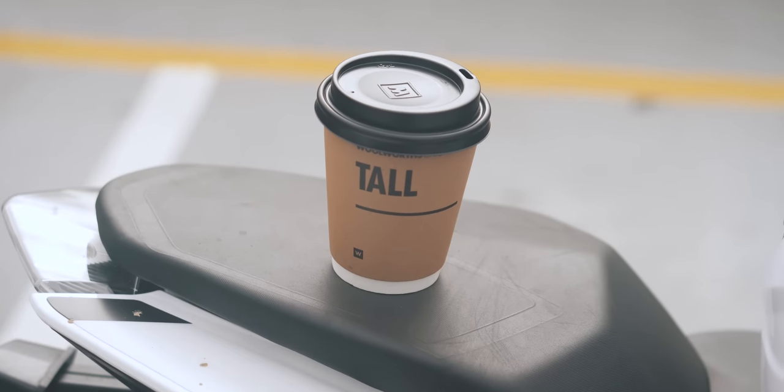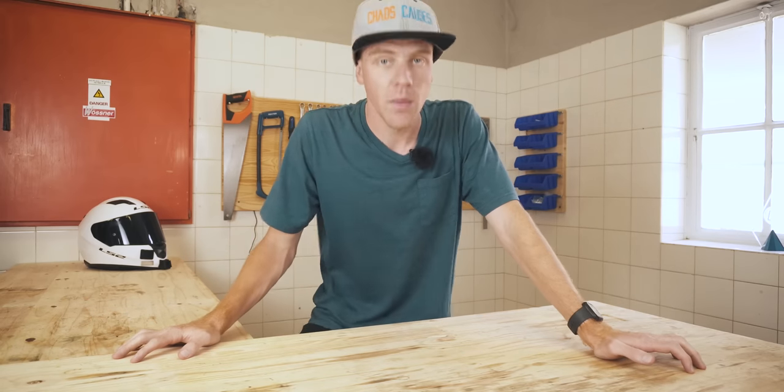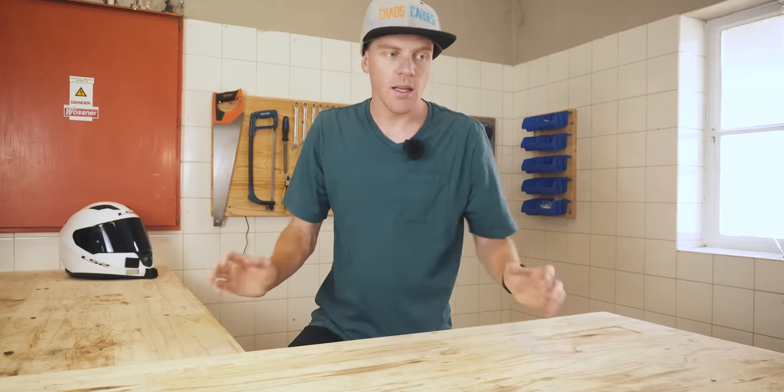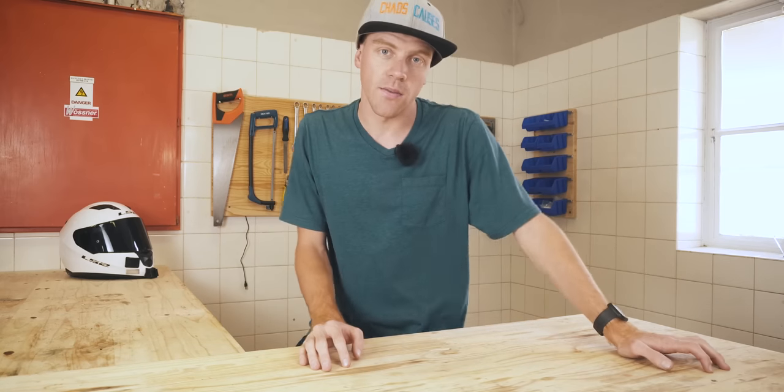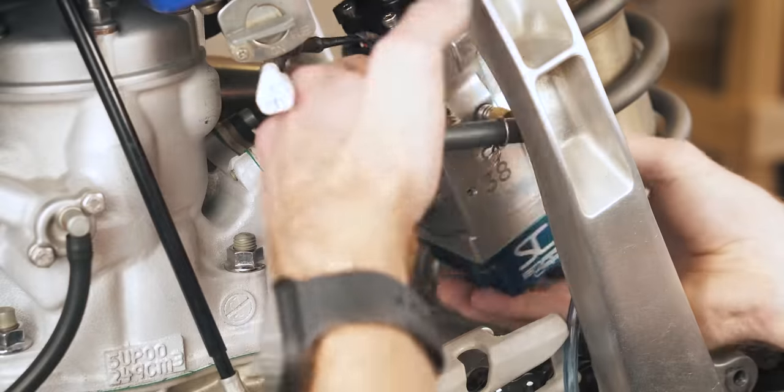I love coffee. Not in that cliche way of not being able to function in the morning without my first cup of coffee, but in the way that I actually love the process of coffee. It can be an art like cooking, or as therapeutic as working on your motorbike.